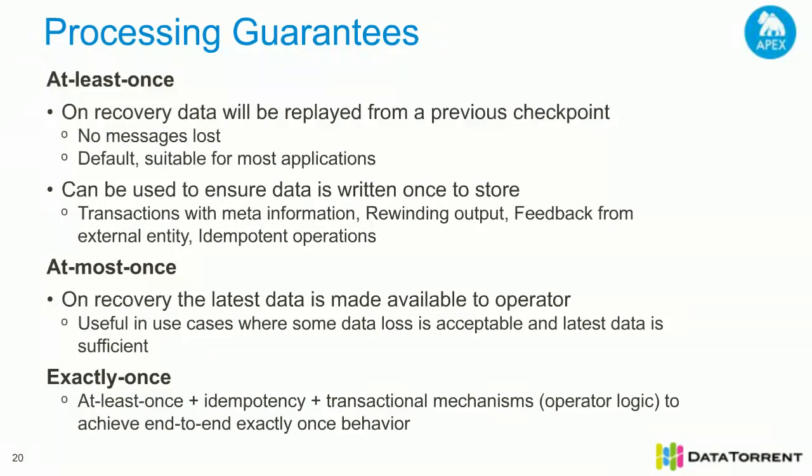So exactly once is at least once plus idempotency, plus the transactional mechanisms or whatever other mechanisms the downstream or the external system provides. Don't have time to go into the details, but there are detailed presentations about fault tolerance out there on the SlideShare link that is in the attachment of this webinar.